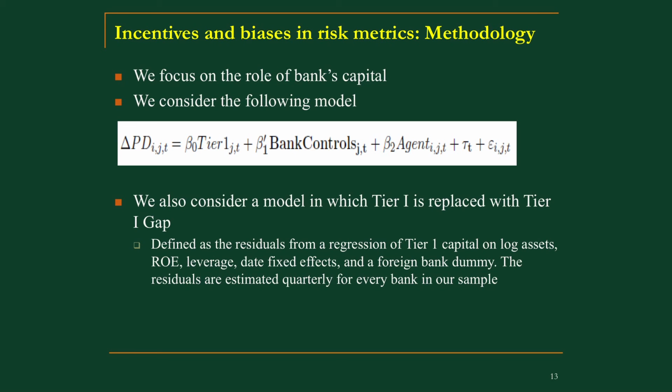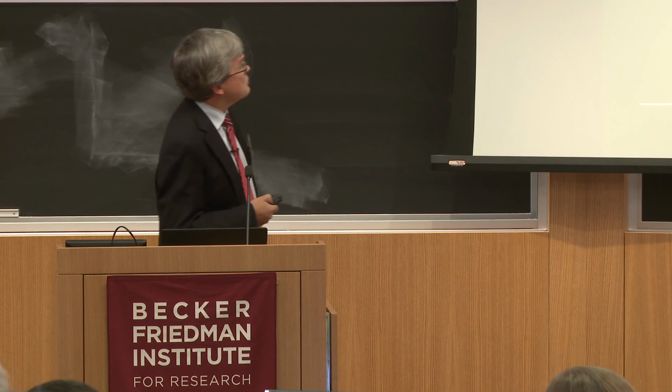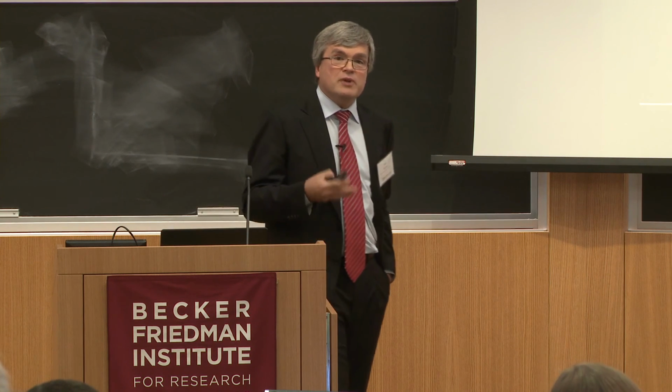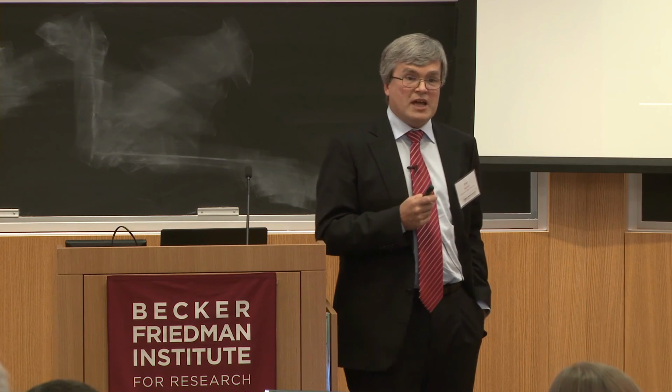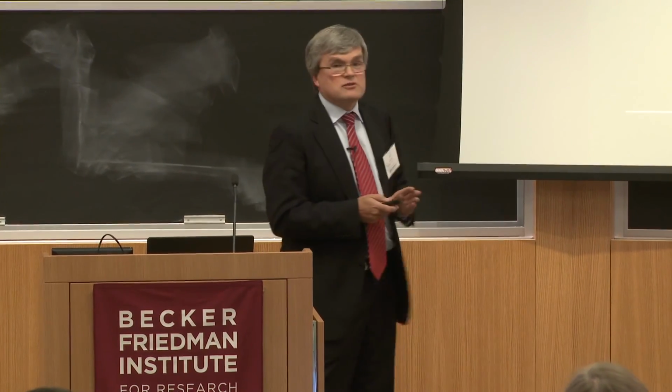And so what we do is we run two models, and they are the same version. On the left-hand side, we have that difference. Again, when I say low or high, it is vis-a-vis the median. So how does that vary with the tier 1 ratio of the reporting bank? We are going to add a bunch of controls. We are going to distinguish whether the bank is the agent or one of the participants, and add time fixed effects. Of course, tier 1 is endogenous, and so we are going to create another variable which we call tier 1 gap. You can think of it as the capital that the bank would have given its fundamentals, and then you compute the residuals from that and see if the results differ. Okay?